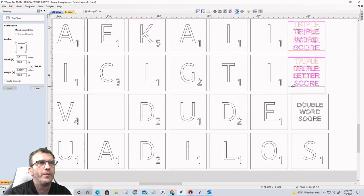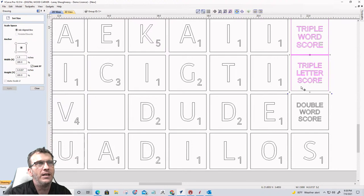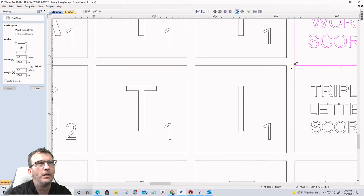Let's try that again. Stay, first of all, snap to this box there. There we go. Now hold the alternate key, drag that up, and I can move my mouse over there and put it right in line. And then this last one, hold that alternate key, drag this up, move my mouse over to that one to snap to it, and of course grab it on the corner.